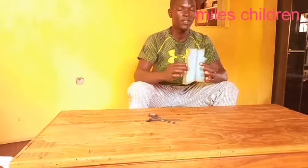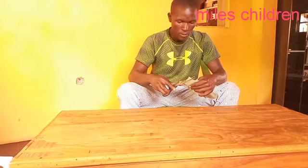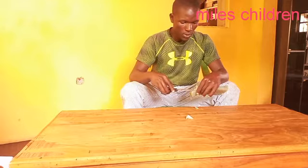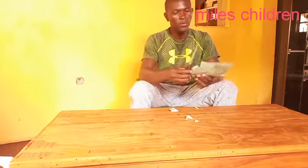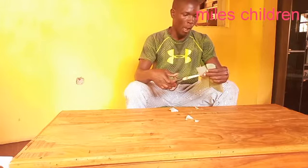As you can see, on this mattress we mark the head somewhere here. We mark the hands, and also the head and the legs. We'll go down to the procedure on how to make it. By the use of this scissor, we'll first mold the head. And be careful with the scissor, as you may harm your hands as you make this teddy's head. This is one side of the head, and as you can see, we are already achieving the head. Make sure that your scissor is very sharp.